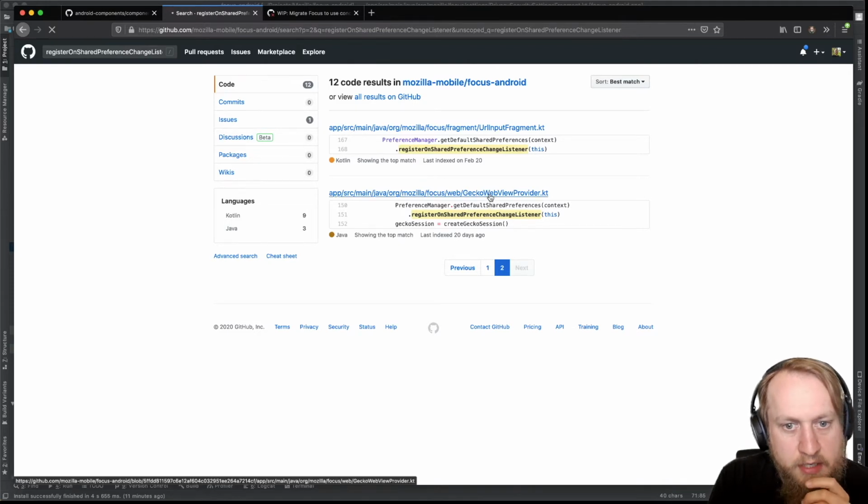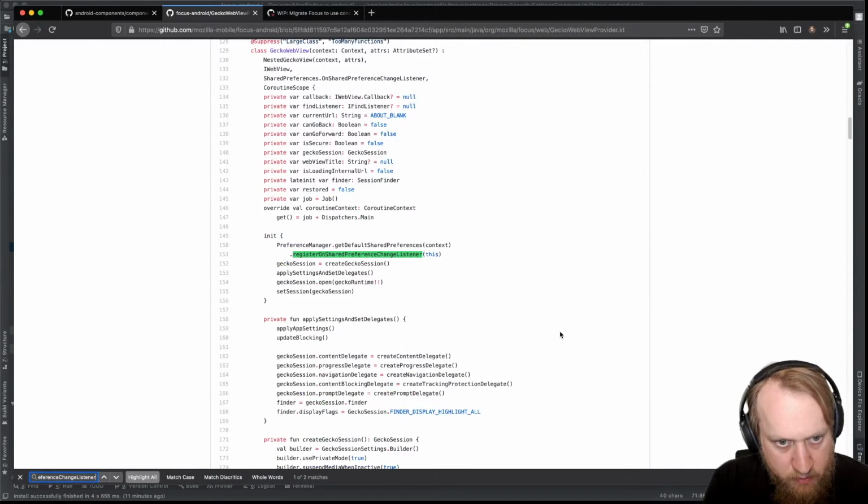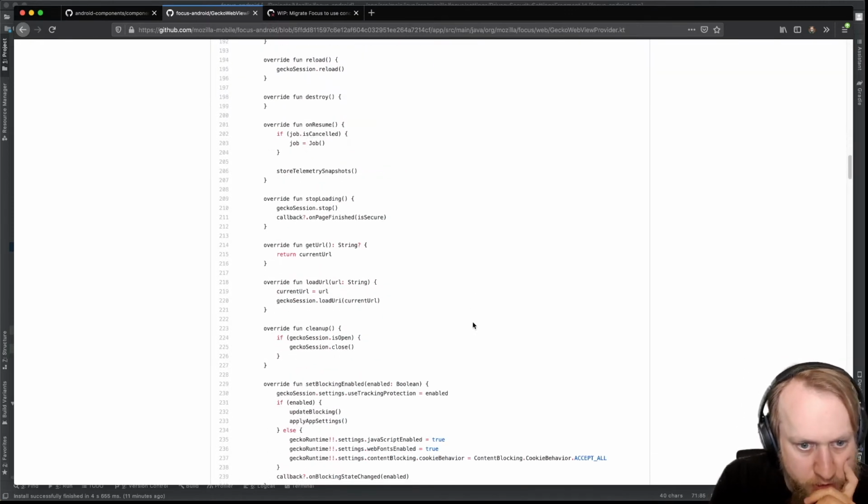Oh, interesting. There's one in the Gecko WebView provider. And the Gecko WebView itself listens to preference changes.